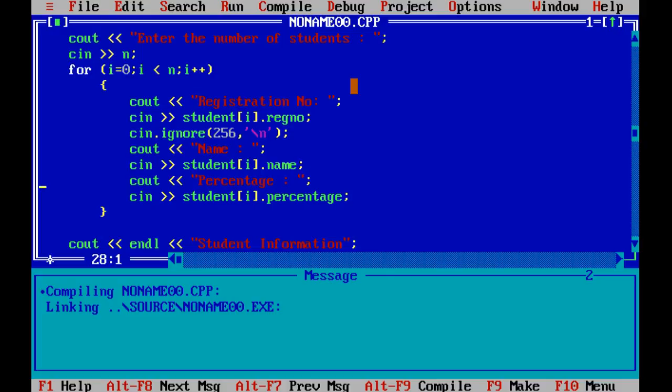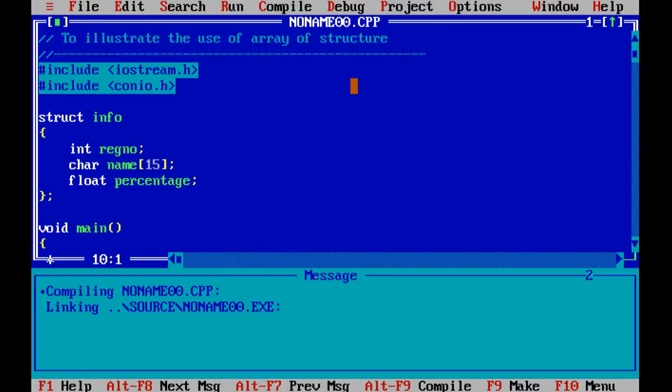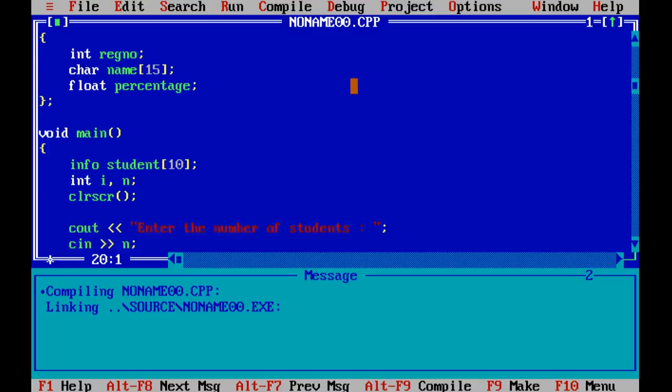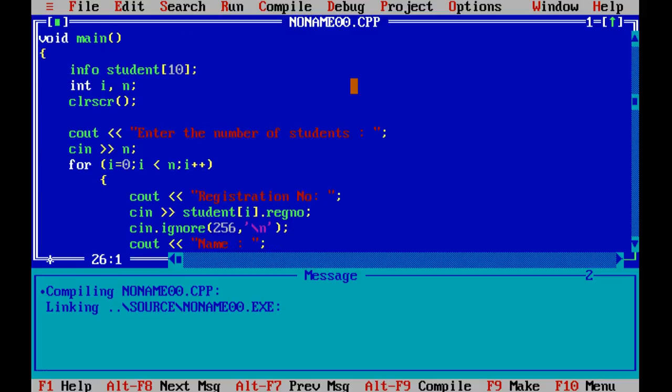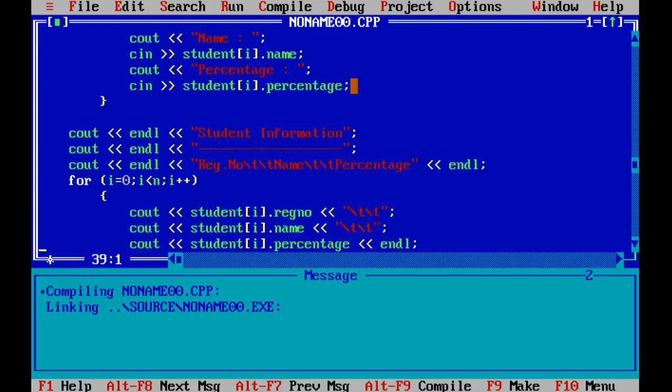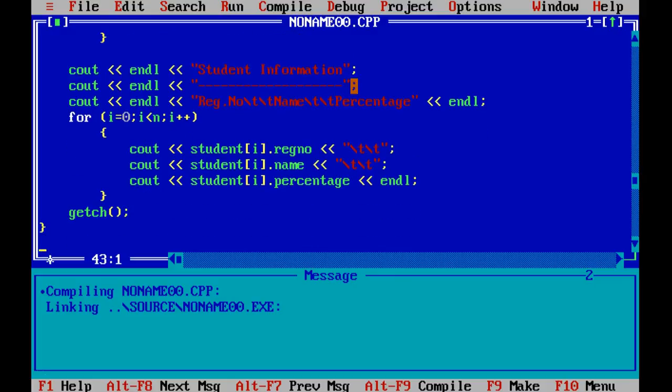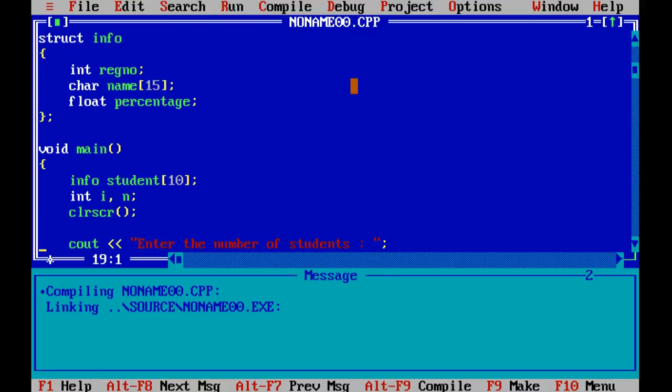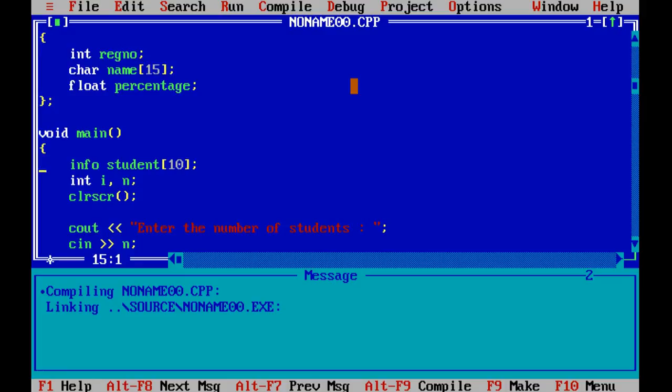Okay, now the main purpose of this program was to see how an array of structures comes into play, how it is utilized. Here we have created an array variable called student, which is of type info.